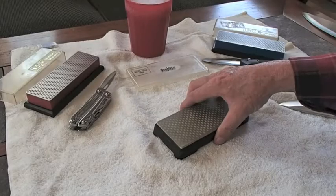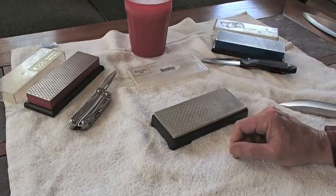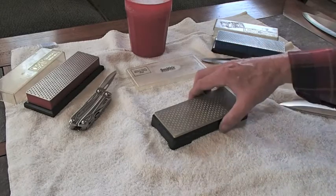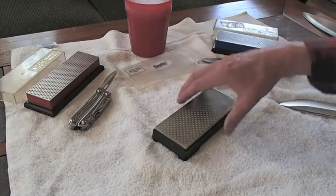How to properly sharpen a knife. Now listen to me. There must be, I don't know, 10, 12 different systems out there on the market to sharpen a knife. But as far as I'm concerned, ladies and gentlemen, there's only one way to properly sharpen a knife. I was taught this technique by a longshoreman years and years ago.